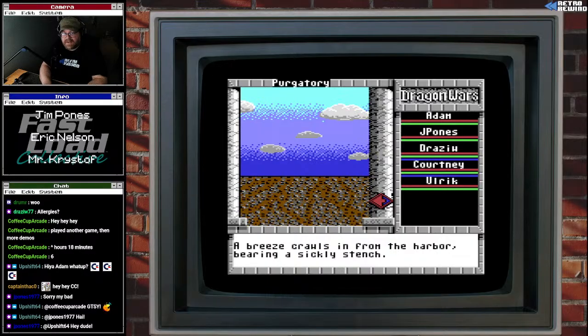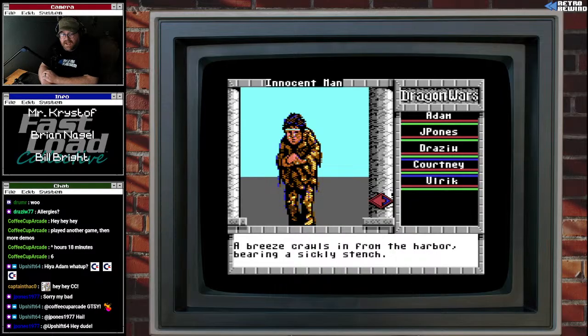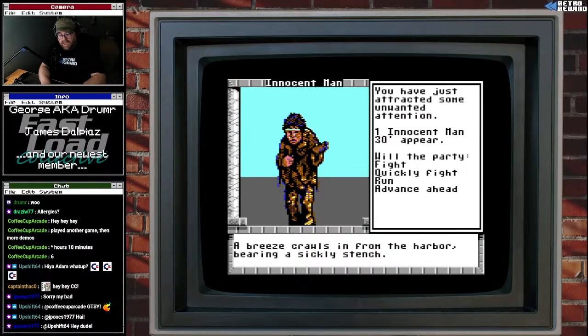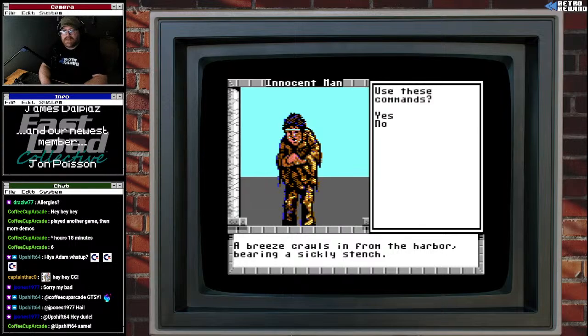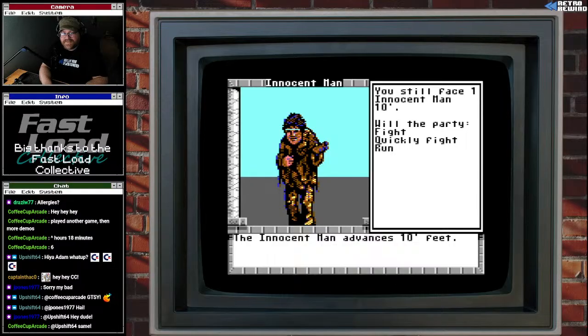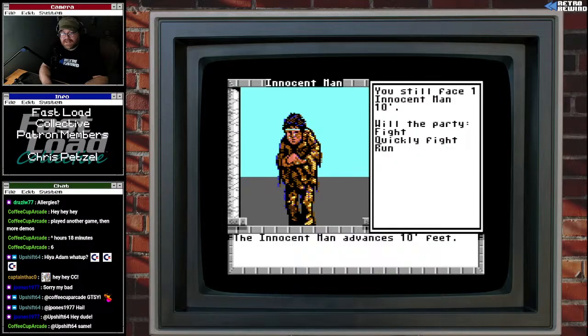I have a feeling I'm about to be accosted. Innocent man. He is an innocent man. That's funny. Hey, he's an innocent man. I don't want to fight him. Can I talk to him?